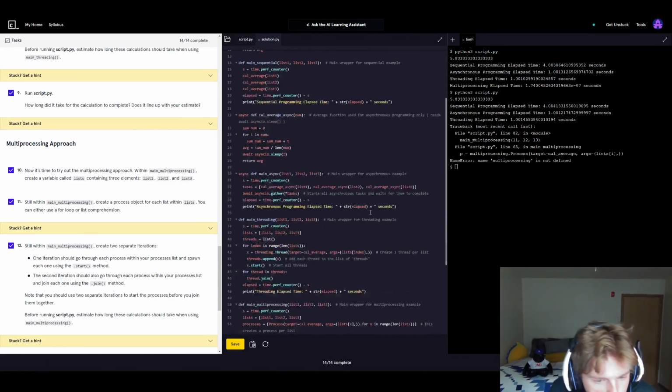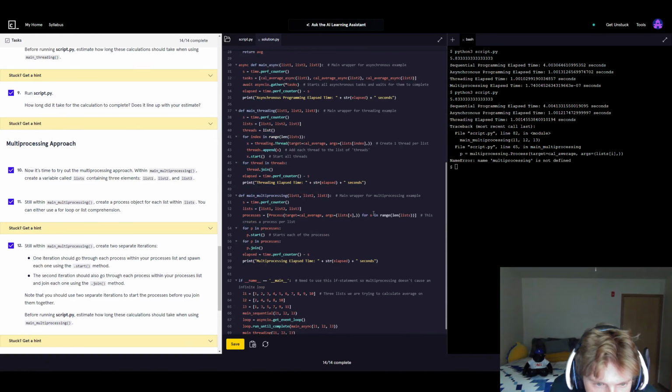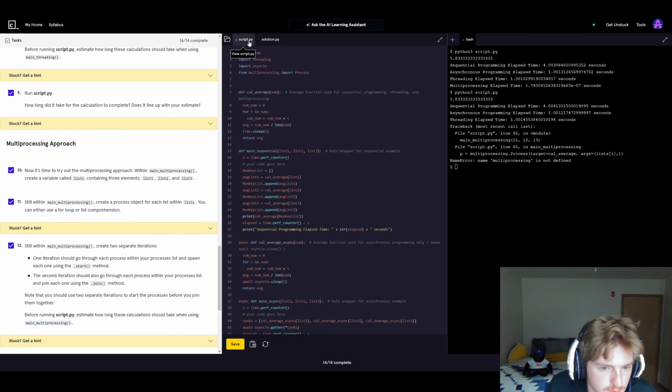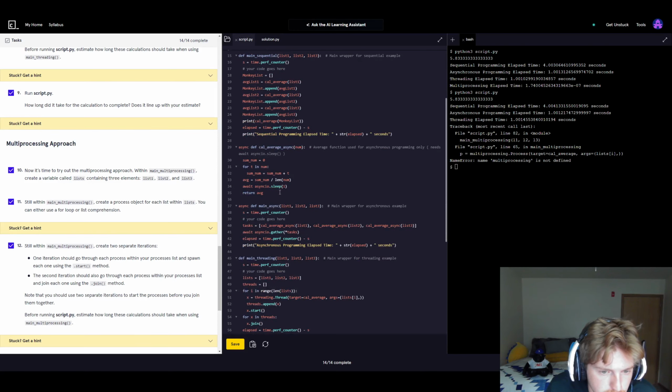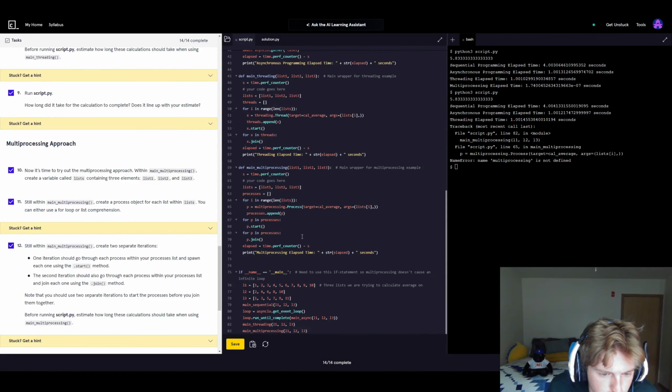So let's read the list comprehension once to see. So it's process target cal average lists x for x in range length list. So for x in range length lists, it's going to do multi-processing, that's basically what I have. No, so for i in range length lists, p is equal to multi-processing dot process.